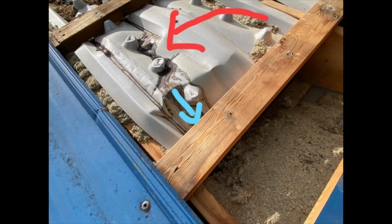And if it didn't rain hard enough to overflow it, it would eventually dry up. But when it rained hard, it would overflow and then come down inside the wall. The best part about all of that, though, is that it didn't get the insulation wet. So the only thing that we're going to have to deal with is fixing the interior drywall, which is going to be a nightmare in and of itself because it's vaulted and it's not an easy thing to get at.